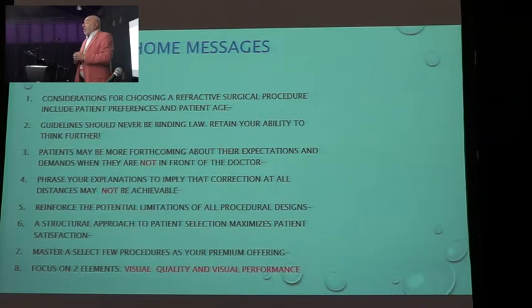I give you some take-home messages. Considerations for choosing a refractive surgical procedure include patient preferences and patient age. Guidelines should never be binding, nor restrain your ability to think further. Use your imagination. Patients may be more forthcoming about their expectations, and phrase your explanations properly. Reinforce the potential limitations, and focus on two elements: vision quality and vision performance.